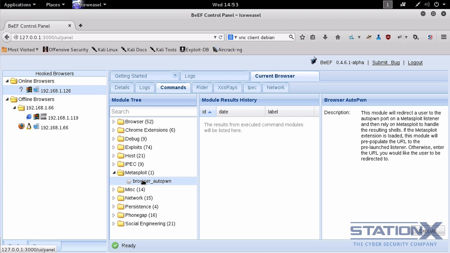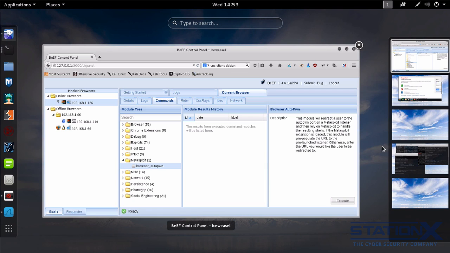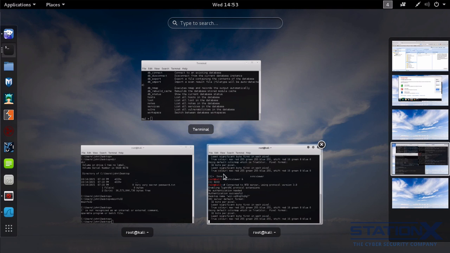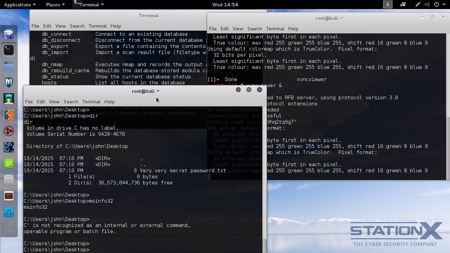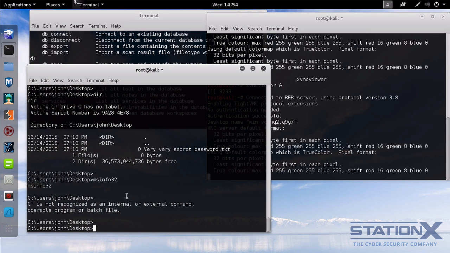Now, let's imagine there are exploits available for this. So the Firefox browser is vulnerable, or maybe you haven't patched Flash or Silverlight or Java, and we find a vulnerability in those. So let's imagine I exploit a Java vulnerability. And in this case I have. And what I've done is I've given myself a reverse shell back to the Windows machine.